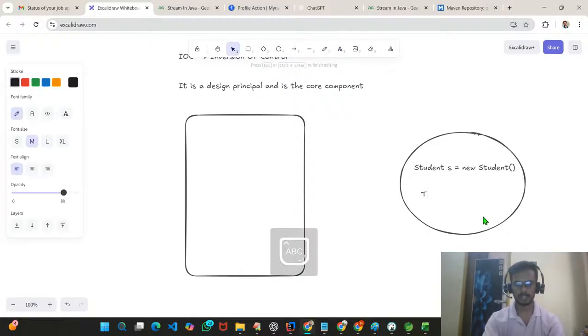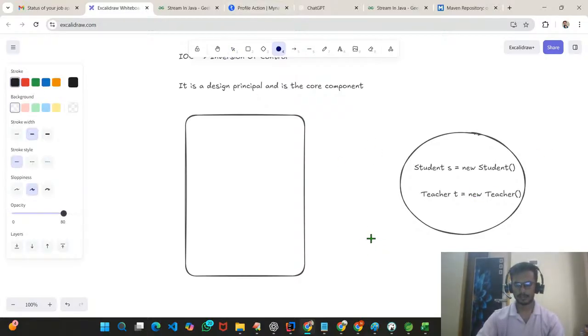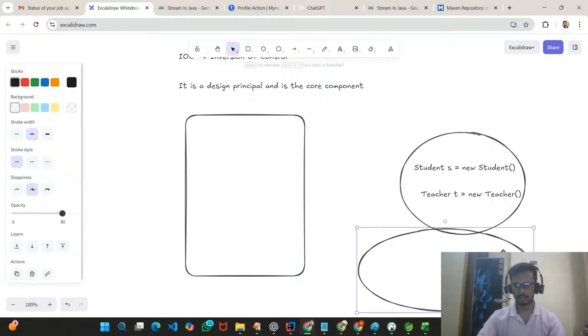Here I'm creating a teacher object: Teacher t = new Teacher(). So if we are using a has-a relationship, that means, let's do this one.